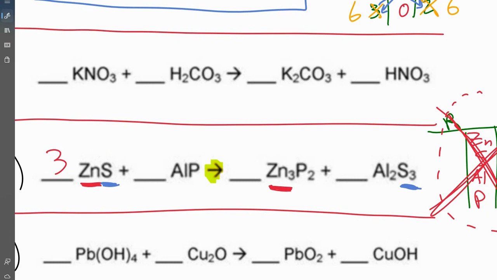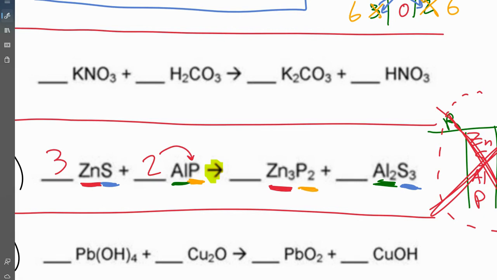Okay, moving on to the next one, aluminum, Al. Well, there's 1 aluminum on the left, but over here, oh, there's 2 aluminums on the right. Well, we can't have 1 aluminum and 2 aluminums, right? We have to have the same number. Multiply the 1 by 2 to make it 2. So now we have 2 aluminums on the left, and we have 2 aluminums on the right. But oh wait, what did we just change? We just changed that phosphorus as well. Oh, but we haven't looked at phosphorus yet, so that makes it all right.